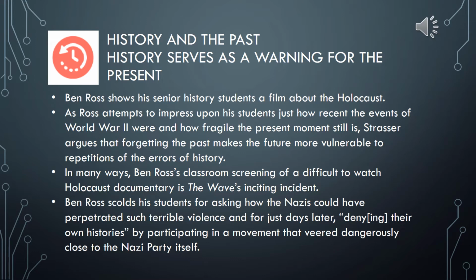In many ways, Ben Ross's classroom screening of a difficult-to-watch Holocaust documentary is the Wave's inciting incident. So this is the start of the Wave. Now remember, there are many parallels that can be drawn between this project of the Wave and that of the Nazis and what they did in Germany during World War II. Ben Ross scolds his students for asking how the Nazis could have perpetrated such terrible violence, and for just days later denying their own histories. Okay, this takes place towards the end of the novel, by participating in a movement that veered dangerously close to the Nazi Party itself.